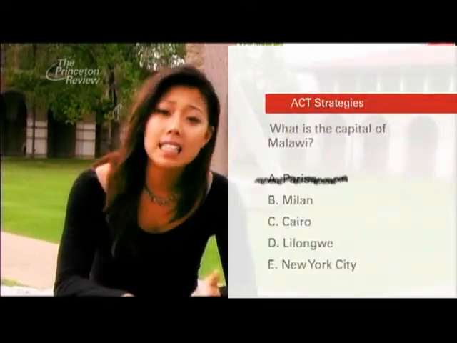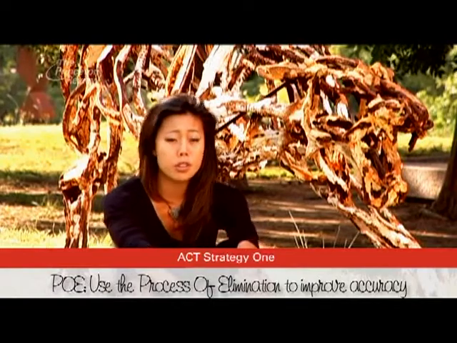You know that only one answer is right, but 4 answers are wrong. So they're easier to spot. Find them and eliminate them, and you're down to the correct answer. As Sherlock Holmes once said, once you eliminate the impossible, whatever remains, no matter how improbable, must be the truth. This is what's called process of elimination, or POE. It's one of the most powerful tools you can use on the ACT, because the more wrong answers you can get rid of, the more accurate you'll be, and the more questions you'll get right. So now you know there are different ways you can approach these questions. So how do you make up your mind on what to do?